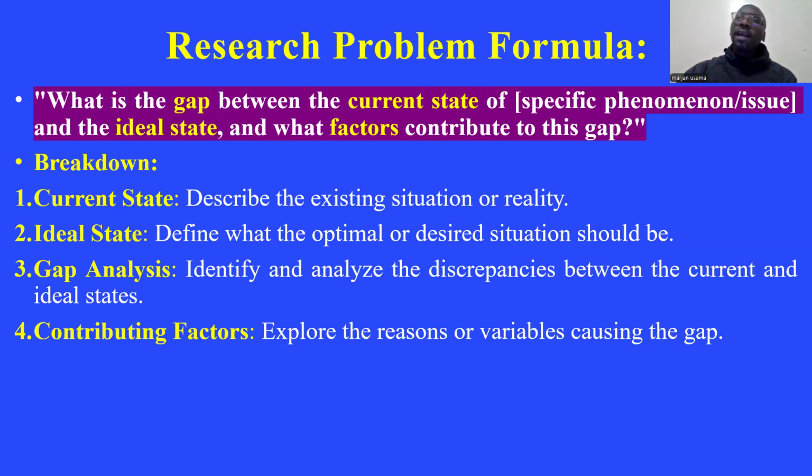Then number two is, what is the ideal state? The ideal state at Dahabshil bank is that the performance should be very good. That is the ideal state. Now, what is the gap analysis? The gap analysis is the difference between the current state and the ideal state. So I'll show you later.